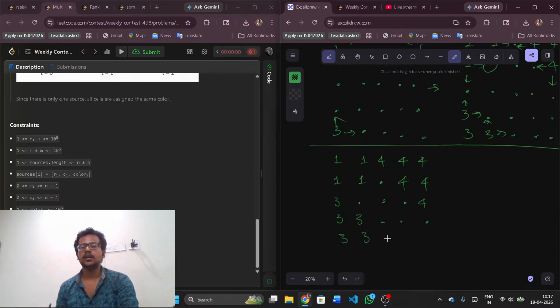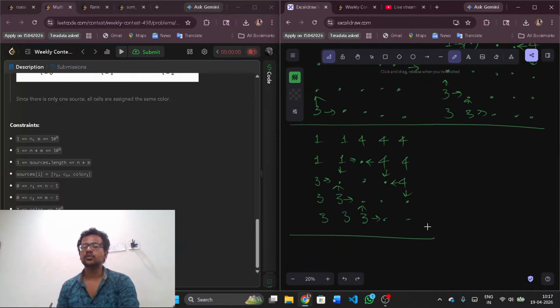3 and 3, and it is going to the right 3. So dot. Now these go again right from here and then here, and then here, and then here, then here. So if you see at this point, 1 and 4 both are coming. So from those two, the maximum will be 4, right?